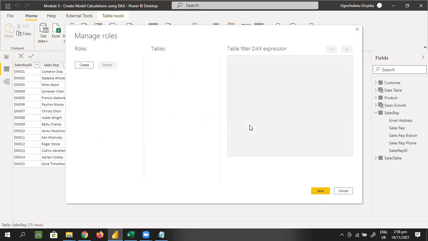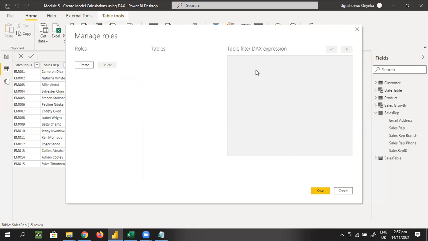So there are two ways I can create this row level security. I could use the static method or the dynamic method, and I'm going to display the two of them. For the static method, I would create the row and hard code the role filter into this part of the table where you have this DAX expression.